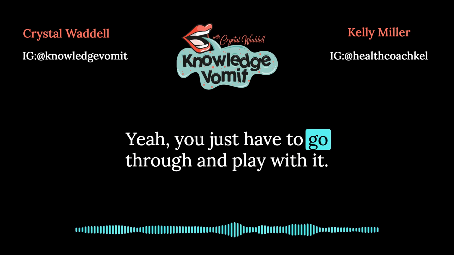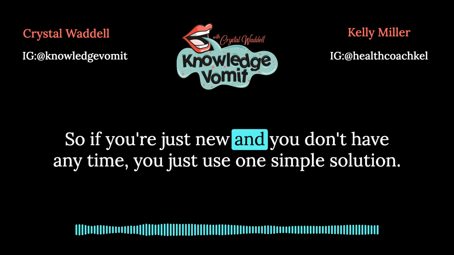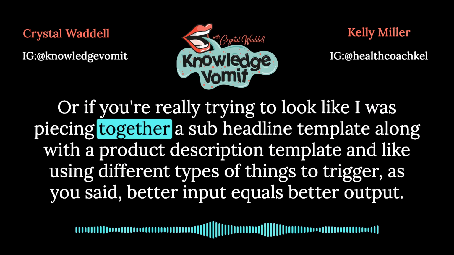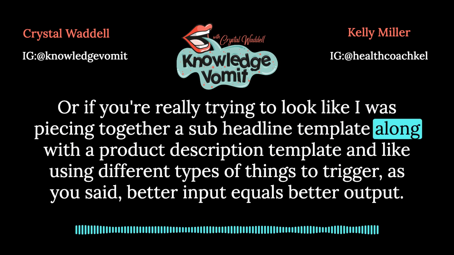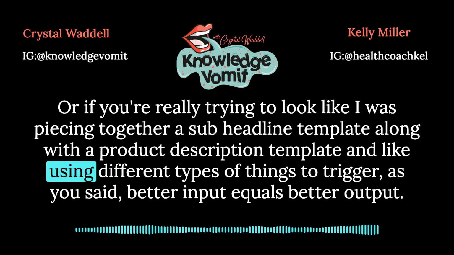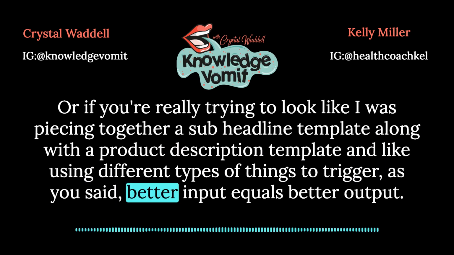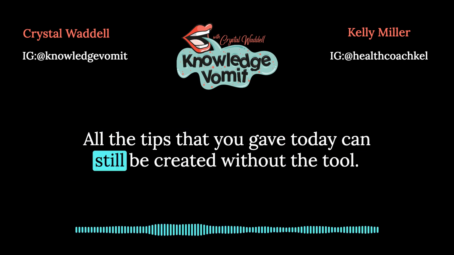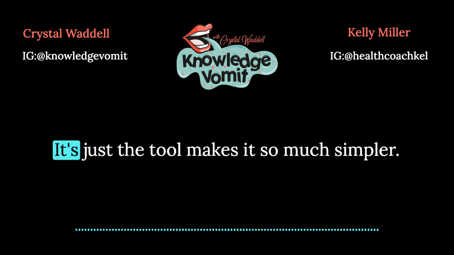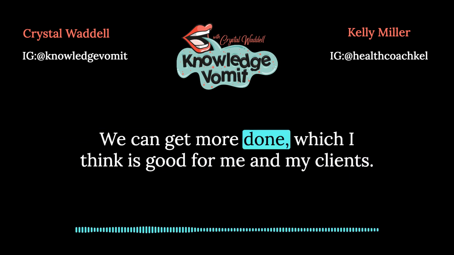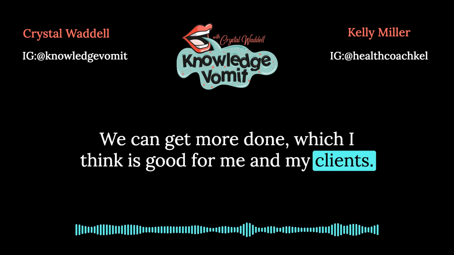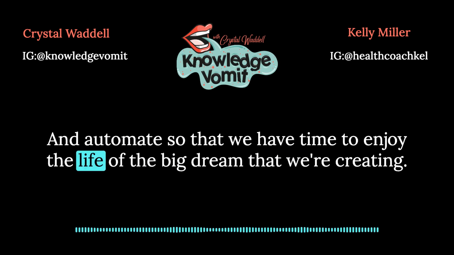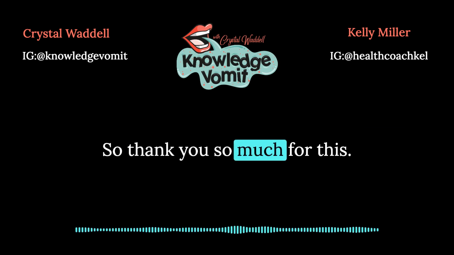Yeah, you just have to go through and play with it. So if you're just new and you don't have any time, you just use one simple solution. Or if you're really trying to, like I was, piecing together a subheadline template along with a product description template and using different types of things to trigger, as you said, better input equals better output. So it's a great tool. All the tips that you gave today can still be created without the tool. It's just the tool makes it so much simpler. We can get more done, which I think is good for me and my clients. What can we get done faster and automate so that we have time to enjoy the life of the big dream that we're creating? So thank you so much for this.